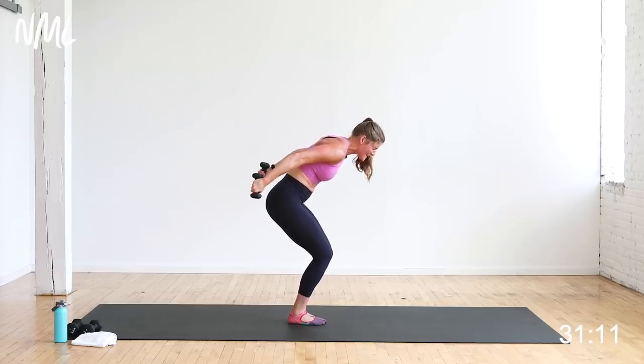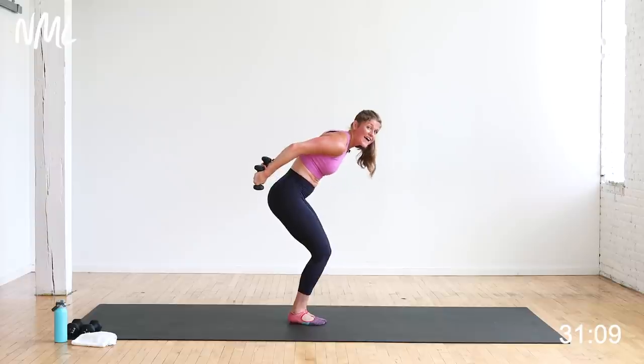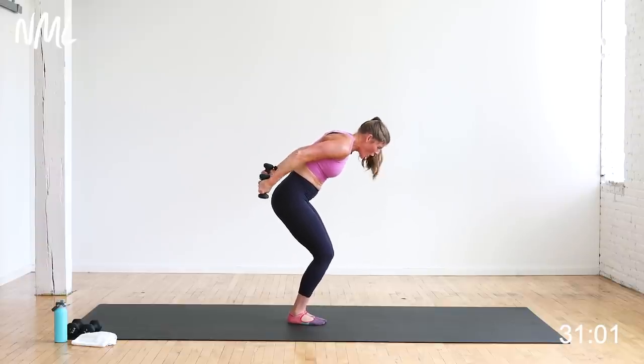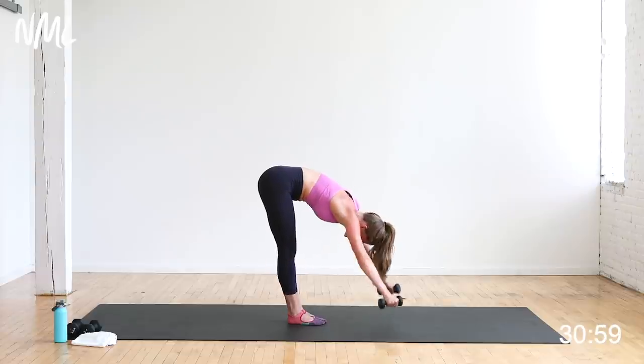Keep your arms at your highest point. I know it's hard, that's the point. Let's go. You got 8, 7, 6, 5, stay with me. 4, 3, 2, 1, take it down. Shake out the arms, shake, shake, shake.